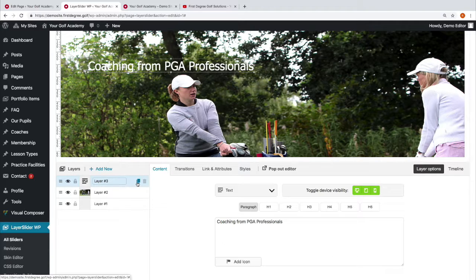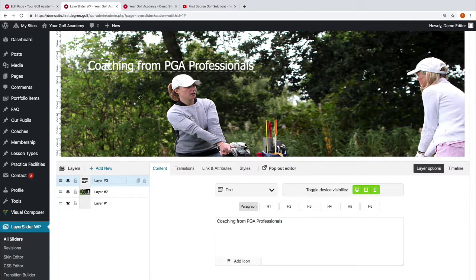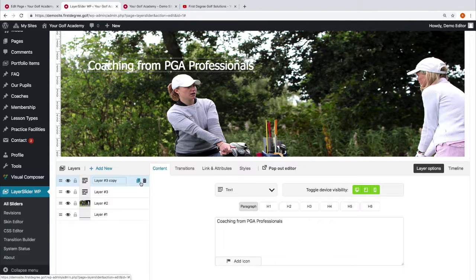And I'm going to go ahead and duplicate that layer because I like the text and the color. And I can do that using this duplicate layer icon. You can see here, we'll go ahead and name it number 4. And we're going to add that text that we deleted, and we now move it sort of underneath.